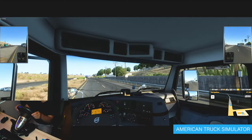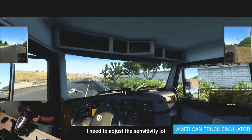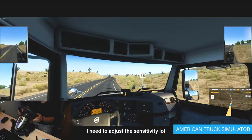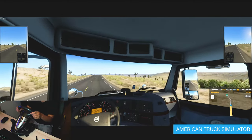In the track simulator, the responsiveness felt kinda slow for me so I adjusted the sensitivity higher so I wouldn't overturn, like what I just did in the game. I just wanted a decent reliable wheel to add a new level of enjoyment to my truck simulation and racing games. My wife loves racing games more than I do, but for me I just want this for my truck simulator.